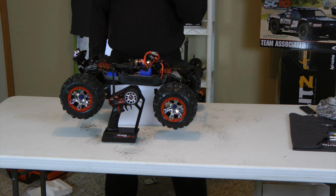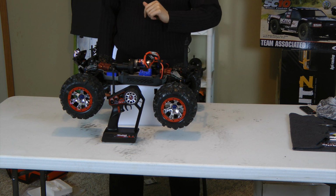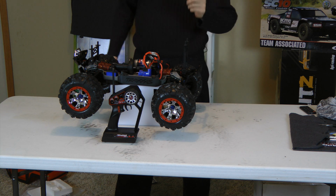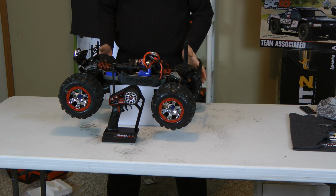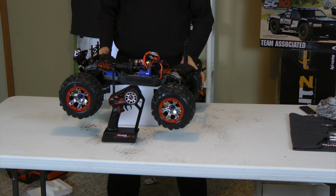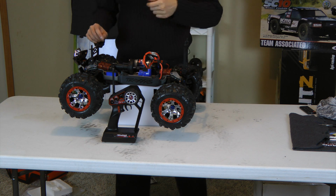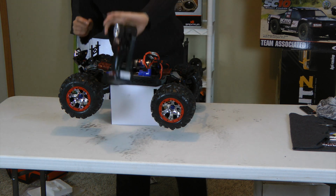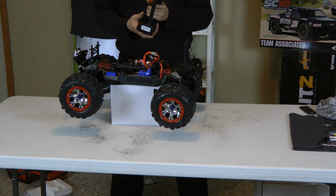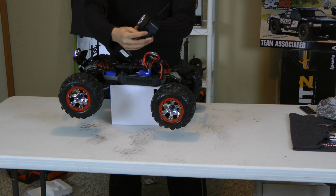What I'm going to show you today is how to work the transmission on a Traxxas Summit. As you can see, I have the Traxxas Summit here with the top off, and one cool feature about this truck is that you can lock either the front or both the front and the rear diffs so that the wheels will turn together. And it's actually a 2-speed truck, so you can go from high speed to low speed, vice versa. And the speed changing and the diff locking is actually all done remotely from the remote, so you don't have to bring the truck back to you and change it out like that. It's just at your fingertips.